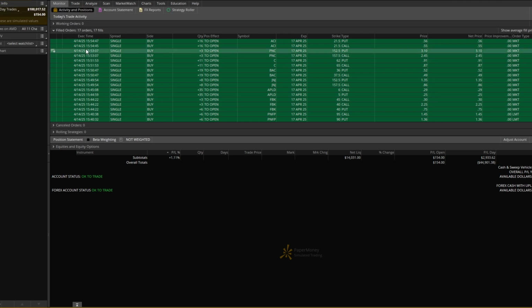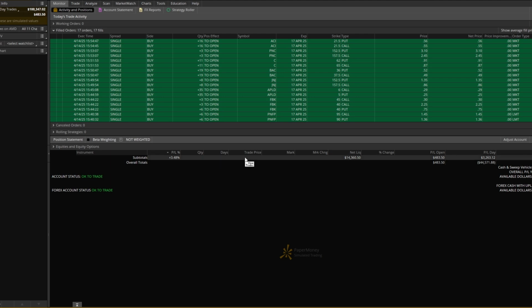There we go. So every single trade just got filled. Remember, FBK had 3 legs, but we have everything else filled properly. If you look in the top left, we are up a little bit, but this is going to fluctuate a lot, so it doesn't really matter. We're at the end of the day. We're going to see a lot of orders open, close. IV is going to spike up a little bit, so we're probably going to end the day with a net positive just because of that. But really, we want to see the reaction tomorrow morning.